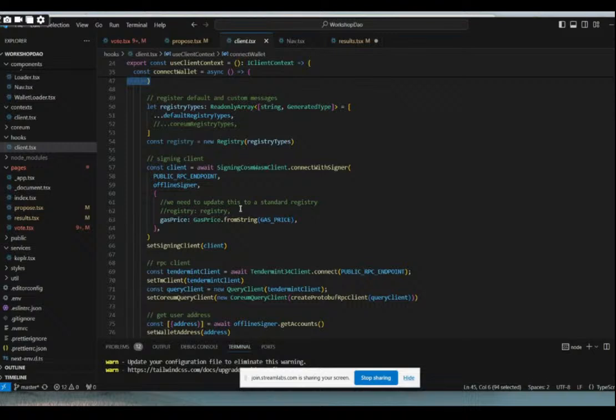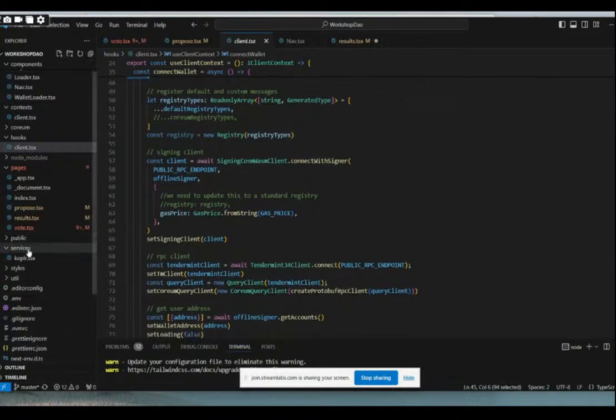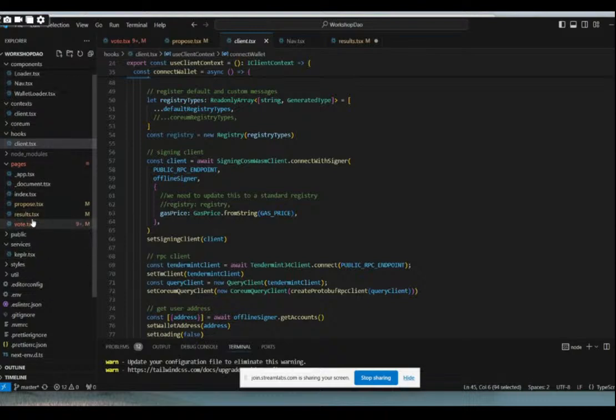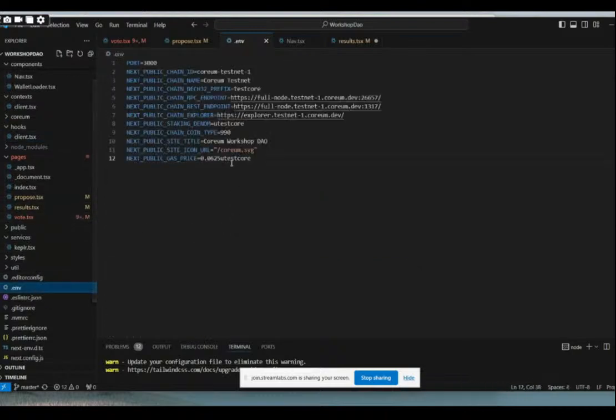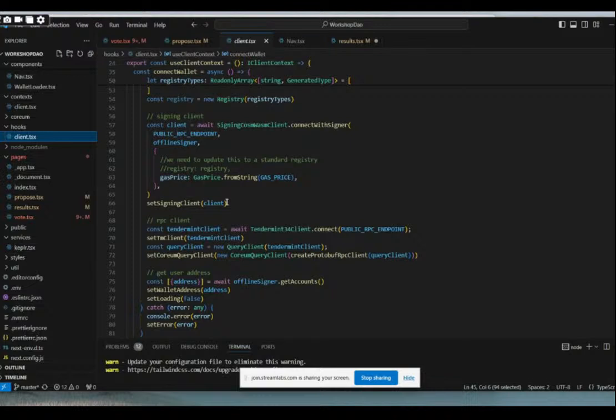That's the node that we need to connect to, which allows us to hook up. Then we need the offline signer, which we defined. And finally, we're going to need to pass in our gas calculation, which is the cost of signing transactions. We've set a standard rate of, I think, 0.6, which is set up in the .env. If we go back to the .env, you can see that we set that up right there in UT test core.